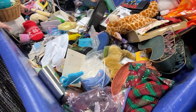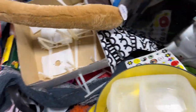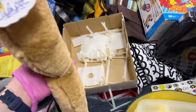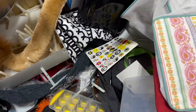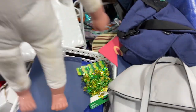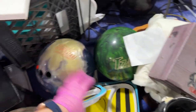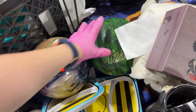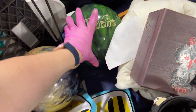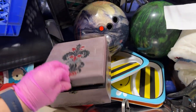Oh, cooking elephant. So this is all the stuff that just came out. Oh, nice boxing glove. Oh, nice tiger tail. A wish come true. It's a cool tiger tail. Half with his head. Let's keep going. Bowling balls. The other day when I found that Budweiser bowling ball, that probably actually was a good one. I should have got it. These just look regular. What's this? Yeah, nice bowling ball.